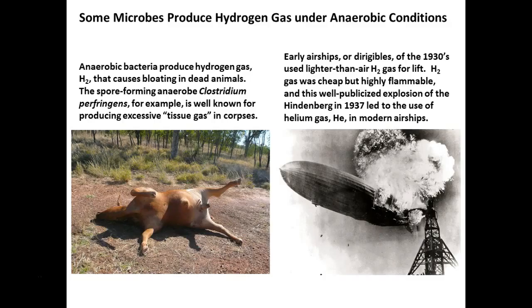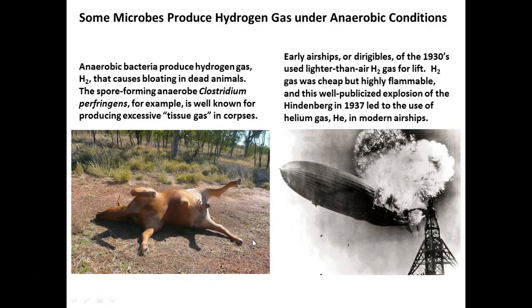So anaerobic bacteria, as I said, produce hydrogen gas. That is unique. And so when animals die and they bloat, one of the common bacteria that are spore formers found in the environment is Clostridium perfringens. This also causes a condition if you have serious wounds called gas gangrene, right? Because it will literally eat away at your tissue. But when it ferments and eats away at your dead tissue in a wound, it produces a lot of gas. So you'll actually get really bubbly, frothy discharge from it, and that's why it's called gas gangrene. And again, why they will bloat, because of the gas produced.